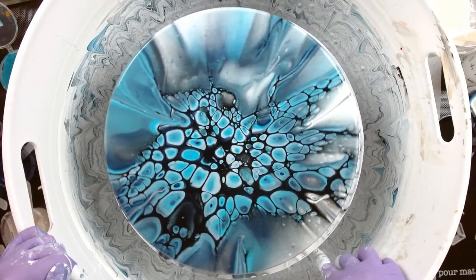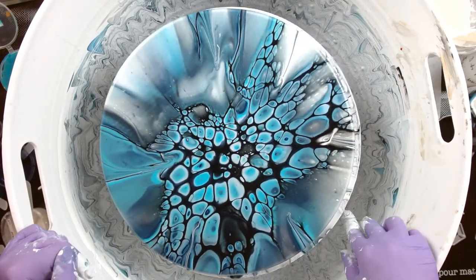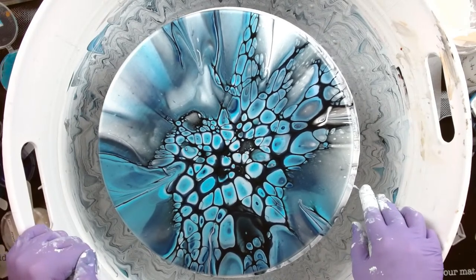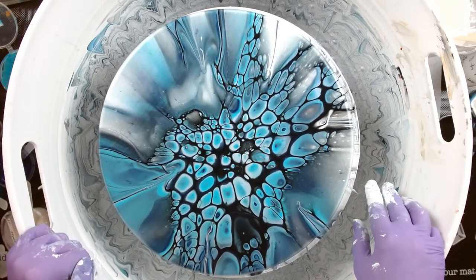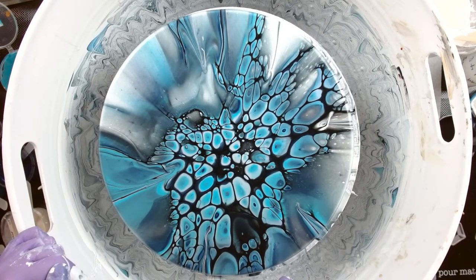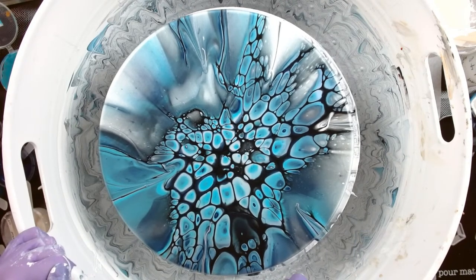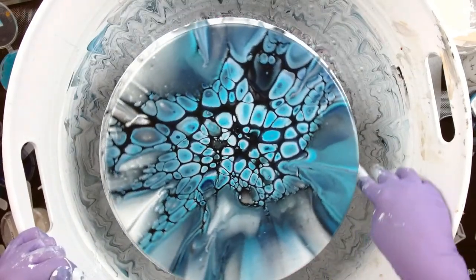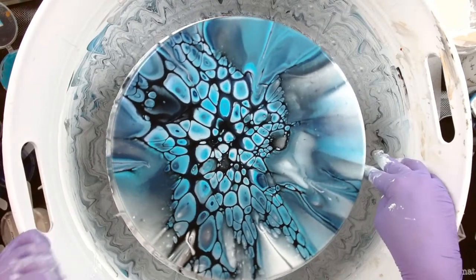Okay, one thing I learned doing 1-inch thick rounds, maybe when you put your white on, get your sides too, so the paint can glide down easier. So I'm right at the edge. And I don't want to spin it again, because those cells are pretty big.